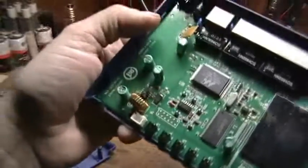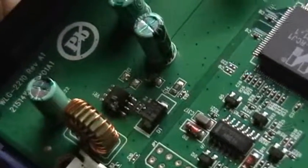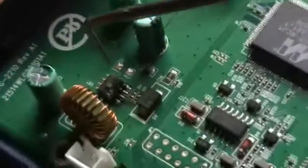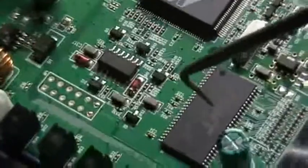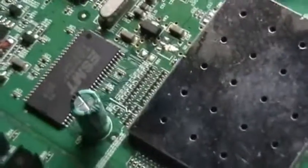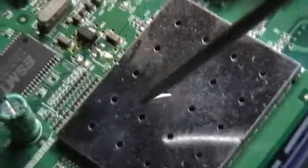Let's see if you can see. Regulator. This switching regulator has a nice hole in the top. This is the regulator that takes the five volt supply coming in and steps it down to 3.3 volts to run the rest of the primary components — the memory, the LAN chip, the system-on-chip with the processor, and the 802.11 Wi-Fi stuff.